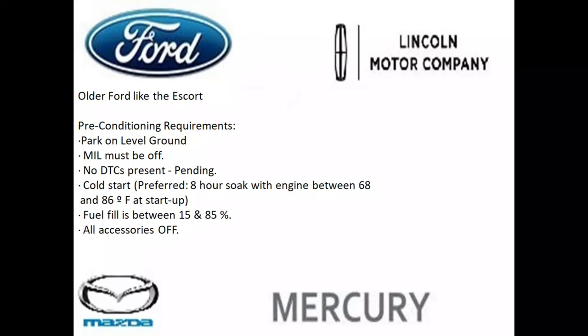little bit later. Now, if you have an older Ford like an Escort, here's some preconditioning requirements. Again, you want to park on level ground. The check engine light must be off. There cannot be any diagnostic trouble codes pending or present.